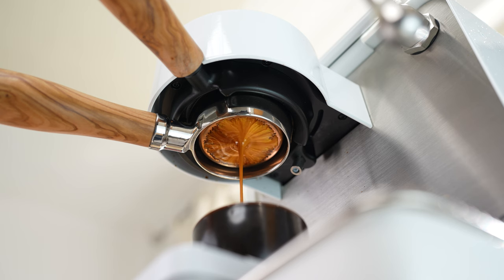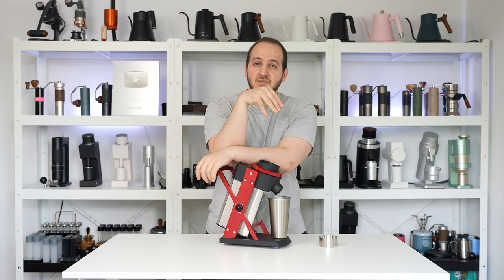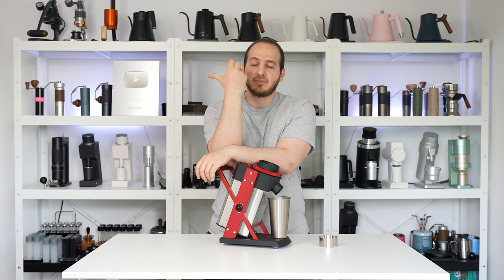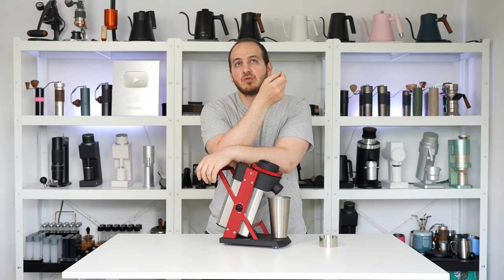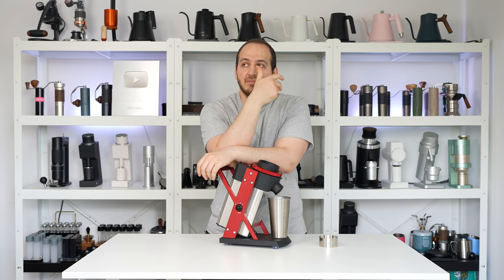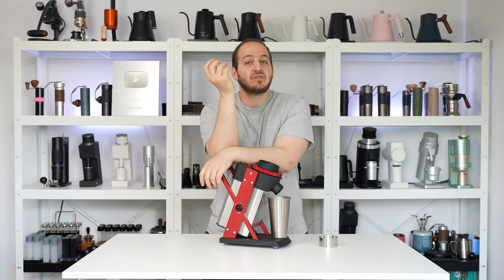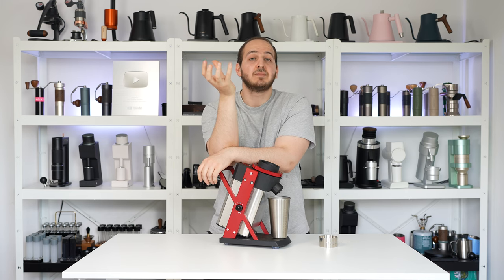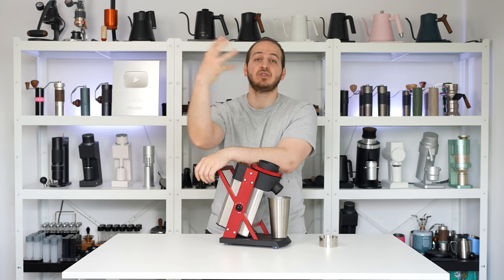This brings me to taste. Taste-wise, this grinder is a bit tricky. With large conical burrs, when you look at the portafilter after tamping you see bolder particles, making it almost look like the ground coffee is not consistent. It is true and not true at the same time. Those bold particles might make you think it is inconsistent; however, different burr styles offer different consistency by design, and the intention is to offer a specific tasting profile with that ground consistency.